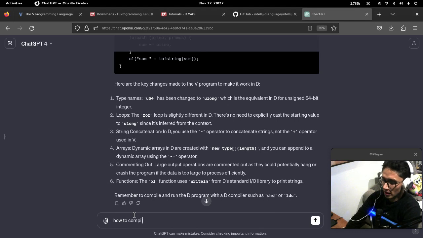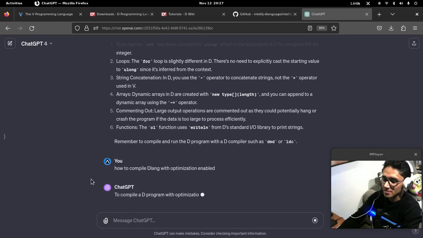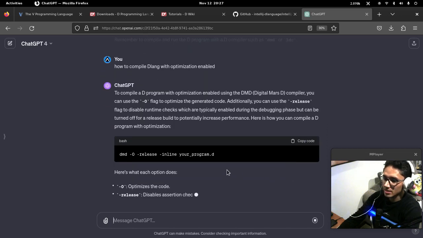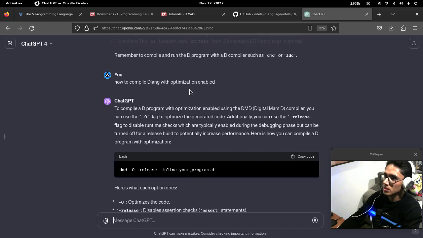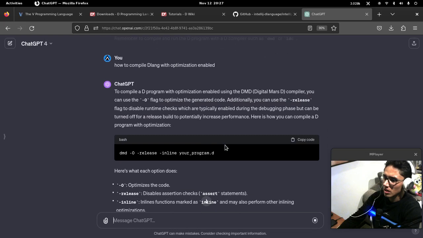How to compile Dlang with optimization enabled. To compile Dlang with optimization enabled using DMD, the Digital Mars D compiler, use the release flag, which disables checks.